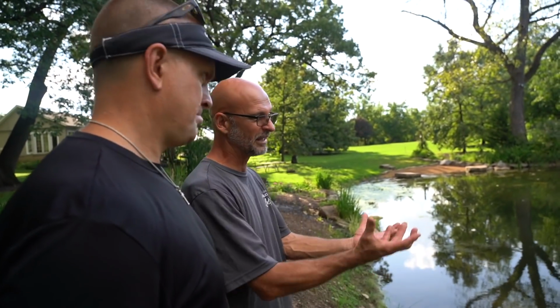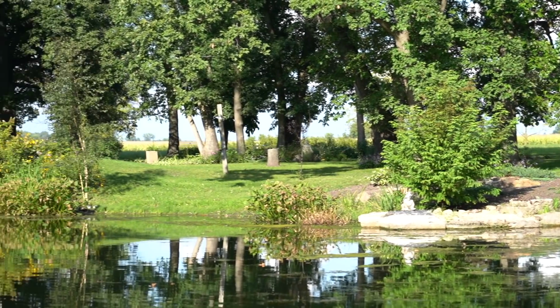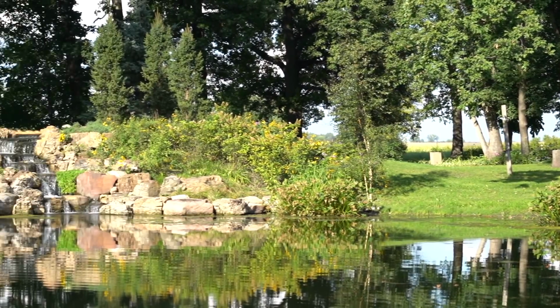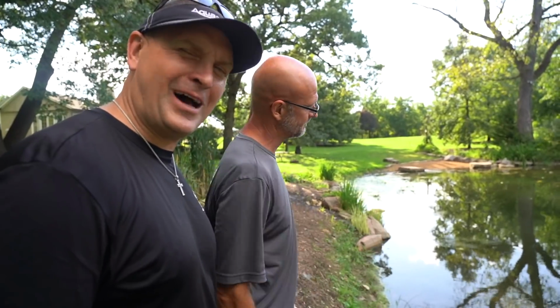So now it's going to take years, just like an exercise program. This pond was way out of shape. It was overweight. It needed an exercise program. We started that in motion. We have aerobics. We have a good diet for the pond. Everything is happening. It's going to get better and better and better over time. A good diet for the pond. I like that. You might be the only guy that would ever actually use that phrase. A diet for the pond.